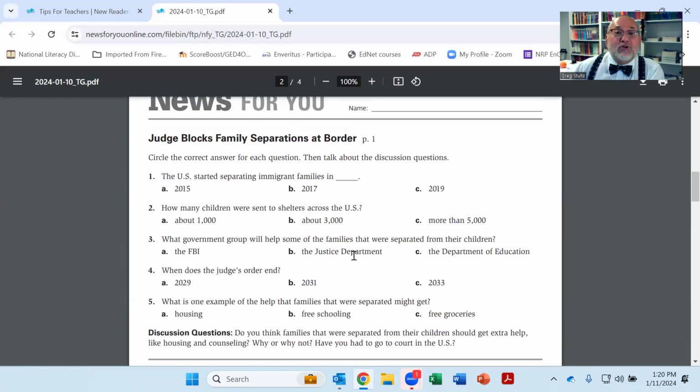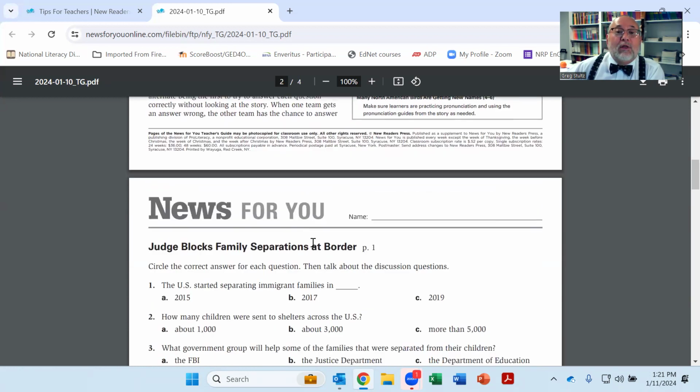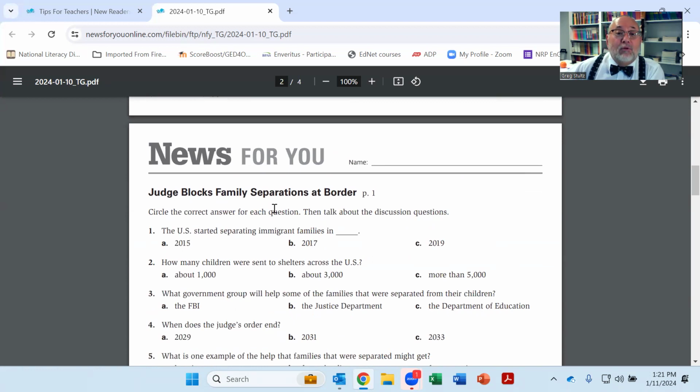There is a student version of this teacher's guide that doesn't show the students the answer key, nor does it show the level of reading, because that can be discouraging. They don't need to know what reading level each story is. But it will have the downloadable, printable questions so that you or they can print this and complete the activities.